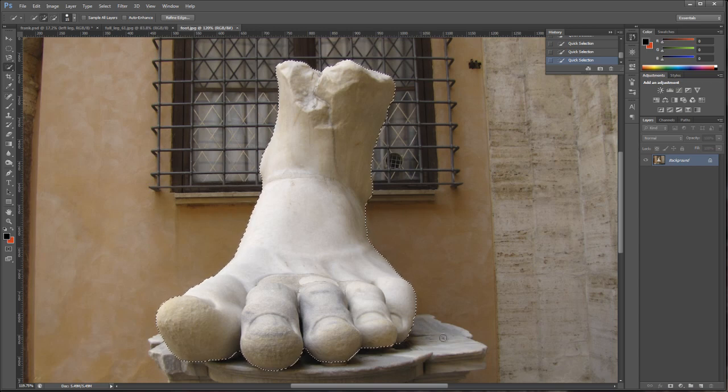And I think that's it. There's my foot. Oh, I missed a little bit over here. Again, zooming in helps so much. It helps enormously for you to be able to see stuff that you missed. And that was part of it there. Undo that. So I got it there.